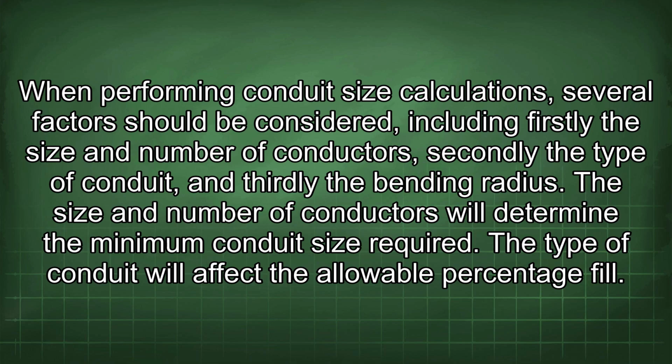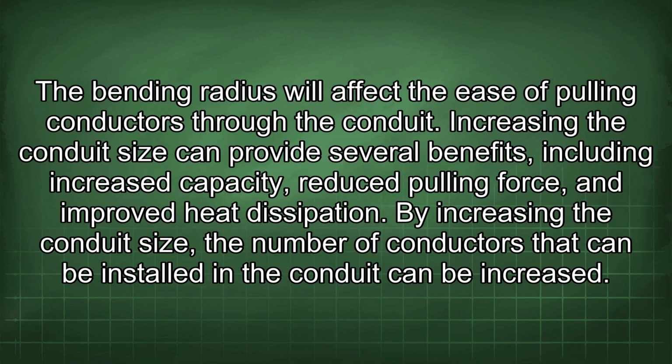The size and number of conductors will determine the minimum conduit size required. The type of conduit will affect the allowable percentage fill. The bending radius will affect the ease of pulling conductors through the conduit. Increasing the conduit size can provide several benefits, including increased capacity, reduced pulling force, and improved heat dissipation.